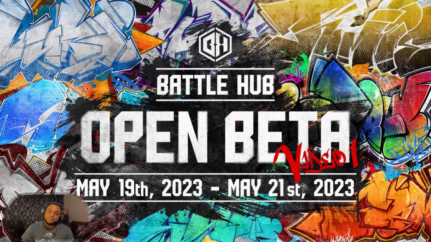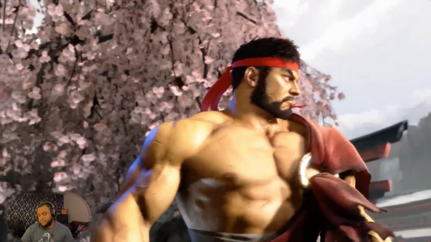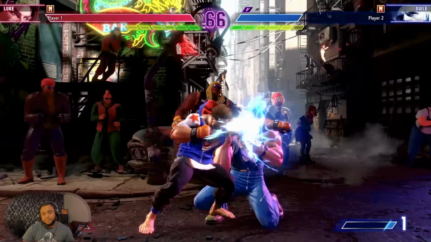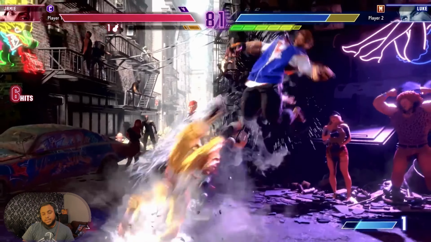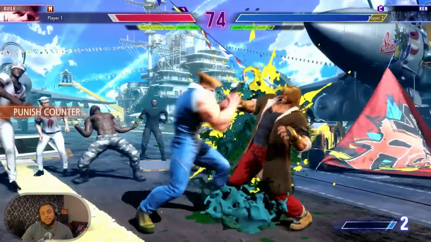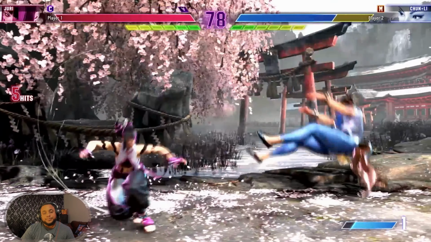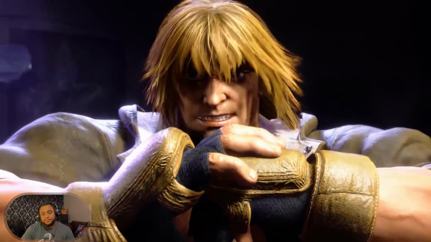During the open beta, you'll get to pick and play the following 8 characters. Ryu, Chun-Li, Luke, Jamie, Guile, Juri, Kimberly, and Ken.